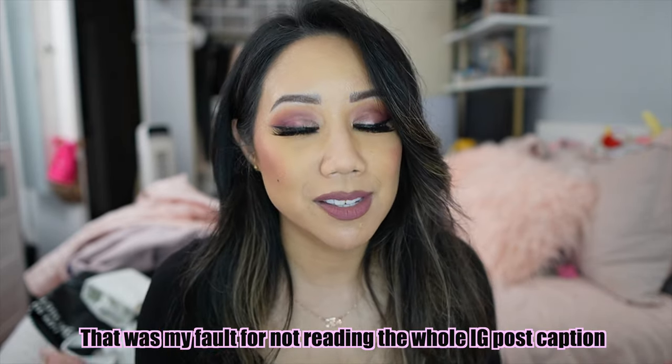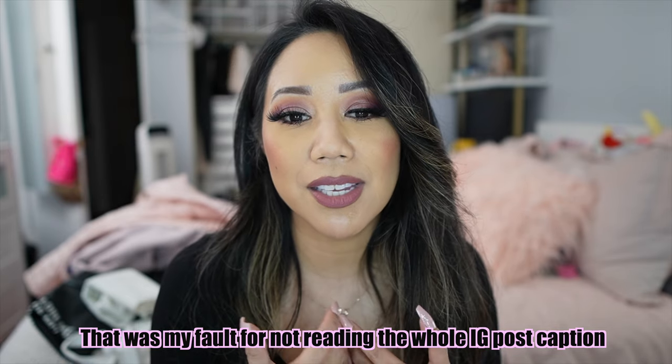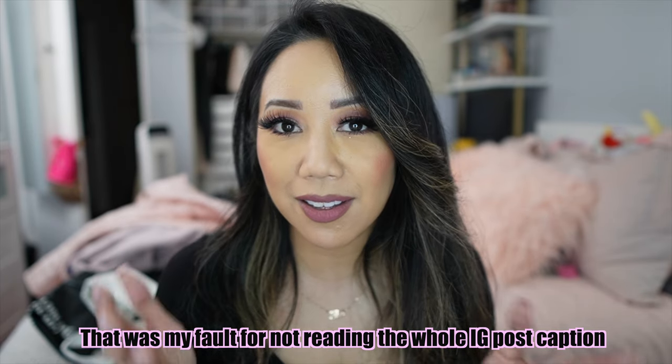The thing is, they had sold tickets, I think it was for 5-7 every 2 hours, just so that there weren't a whole group of people there at one time. When you purchase the tickets, which I didn't know, you had to purchase the tickets in advance. So the only tickets left were for the 10 o'clock slot. Yeah, I was disappointed because I couldn't take a picture with the actual Hello Kitty and Friends mascots.